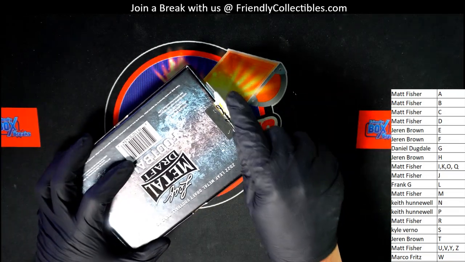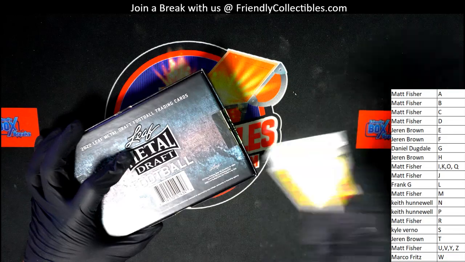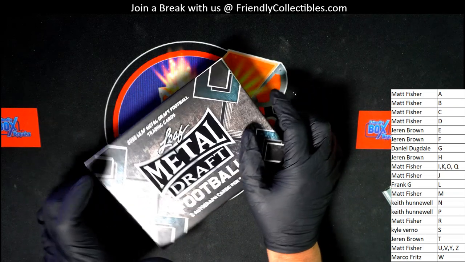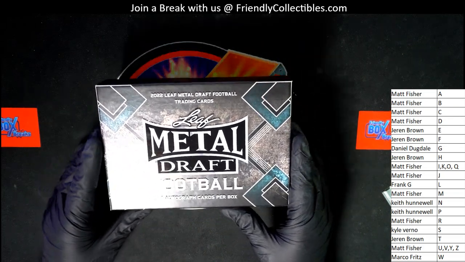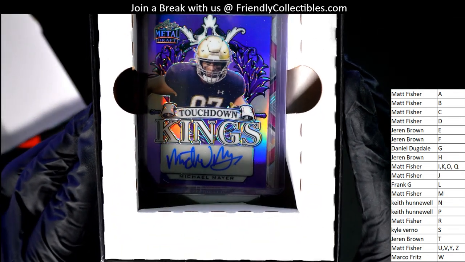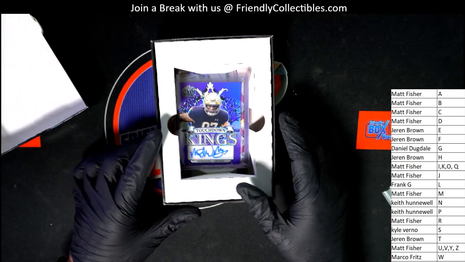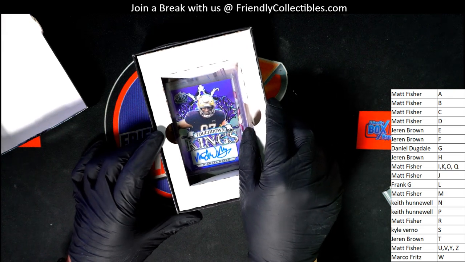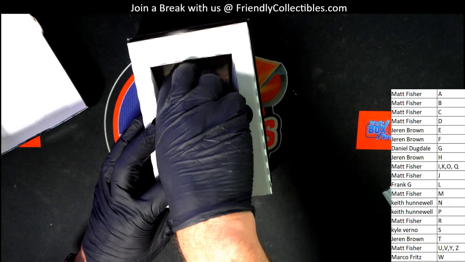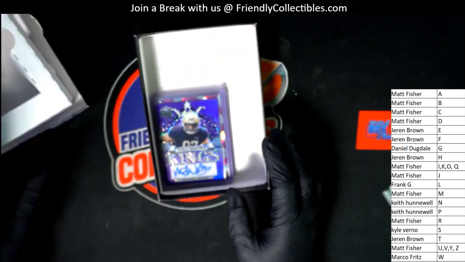Draft football. The first hit out of the box break is Michael Mayer. Michael Mayer is the tight end for Oakland. He was like a first-round selection for the Raiders. He just hasn't done anything yet.